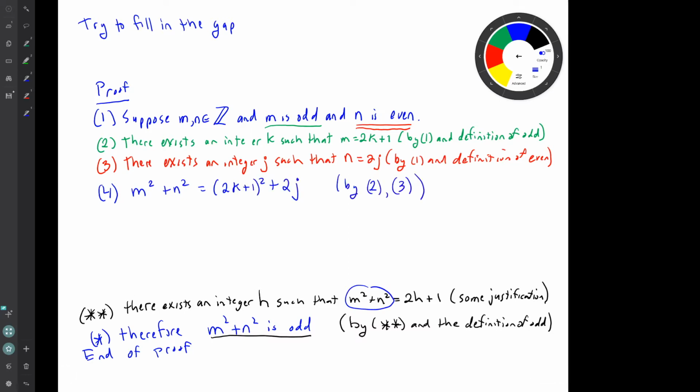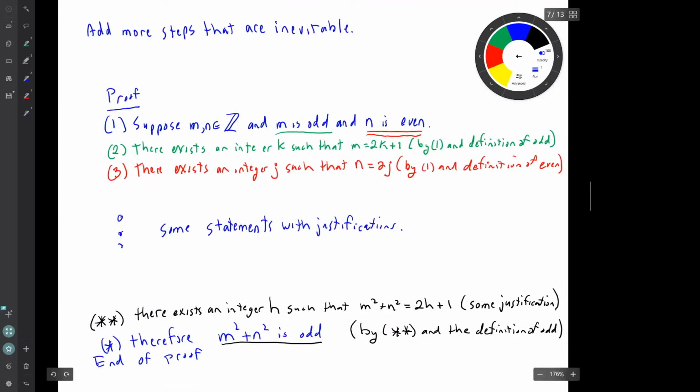One comment here before going on. Notice that on the previous page, I should have talked about this then, I used the definition of odd here. There exists an integer k such that m equals 2k plus 1. The next step, I used the definition of even, but I didn't use the letter k again. K has already been used up, so I had to come up with a different letter. So I introduced the letter j.